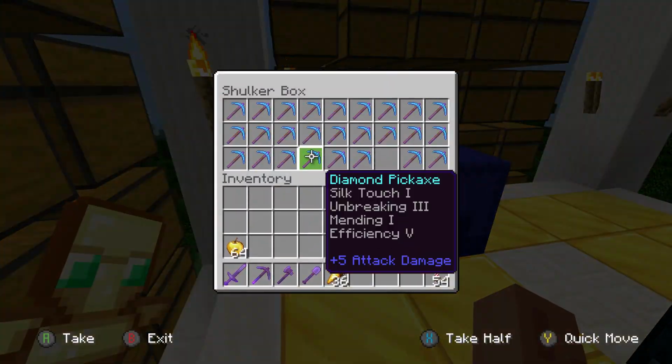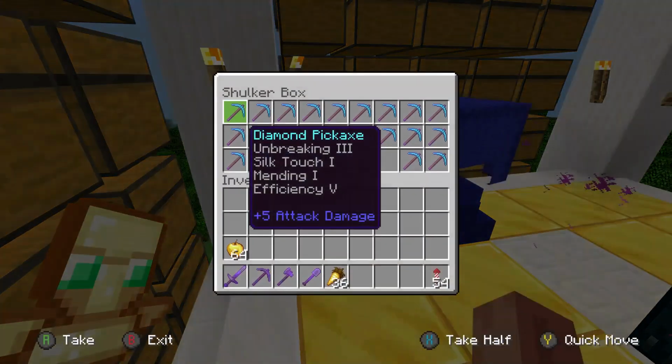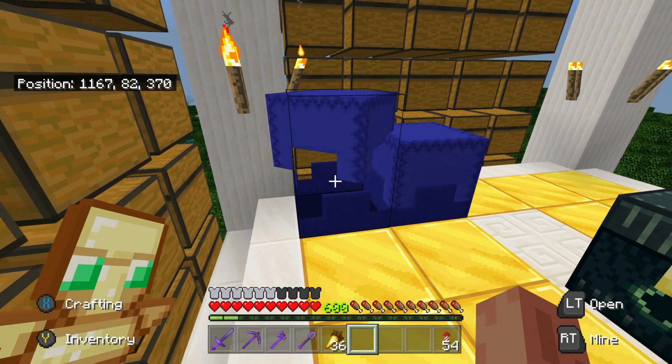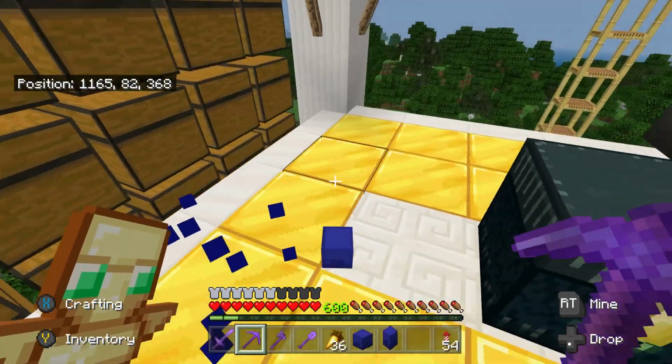So all of the tools are fully repaired, and all of the shovels and stuff in this one as well. And I don't know if I mentioned this, but I actually broke one of the pickaxes. I just wasn't paying attention to the durability. It got a little bit too low and then it broke. So I just put these back in the ender chest.